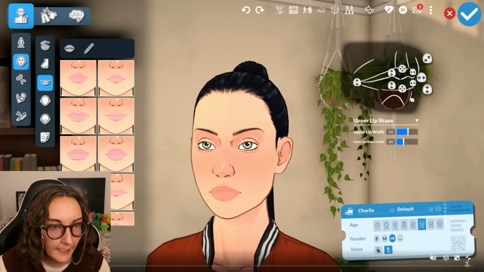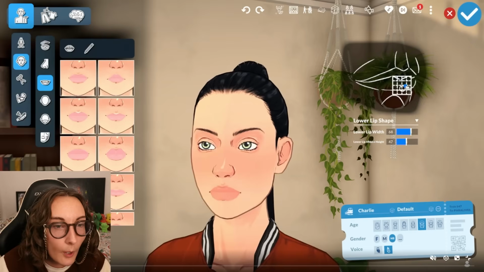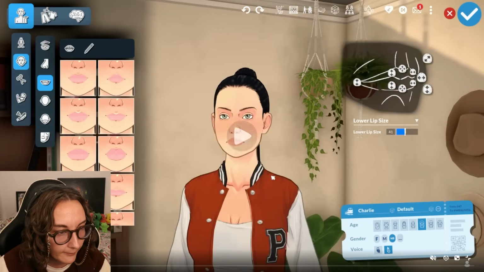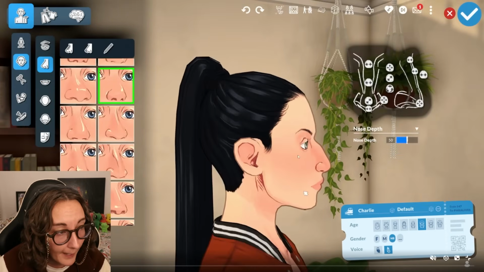When you click into the upper lip, you have upper lip width and upper lip middle width. Looking a little bit like Angelina Jolie right now, I will say, Charlie. Oh, and then you can play around with it kind of on this point as well, which again, I really like the mapping. I think the axis makes it so easy to play around with and be able to see what you are actually specifically doing on the para.